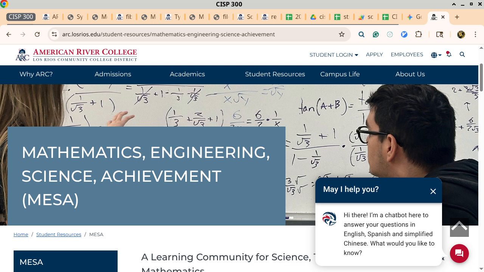For people who meet both of those requirements, they can become full member of Mesa, which means they can go on field trips, all paid for. Sometimes to another state. Okay, so that's kind of cool. For people who meet only one of the two requirements, so either first generation or low income, those people can become quote unquote affiliated members. But even affiliated members can get free tutoring from Mesa.